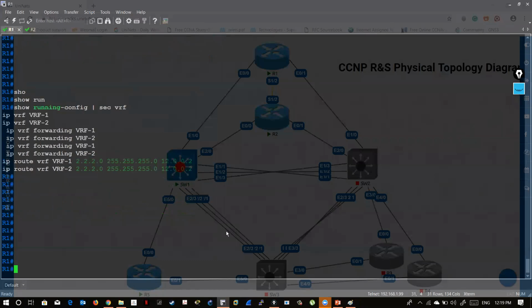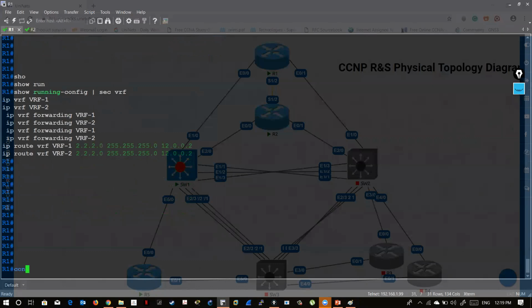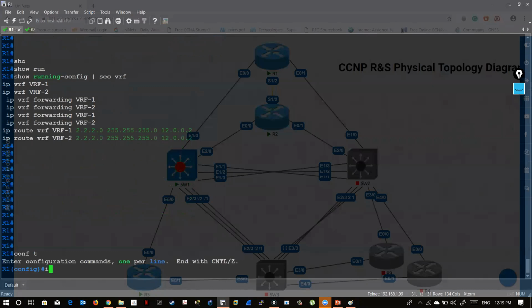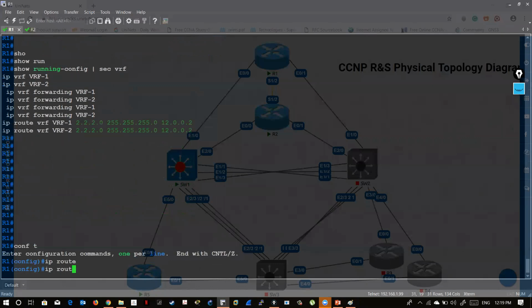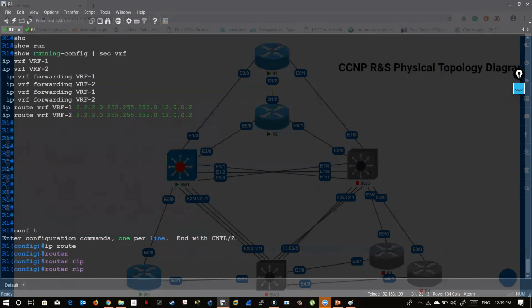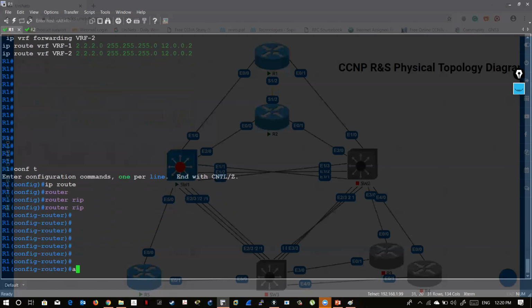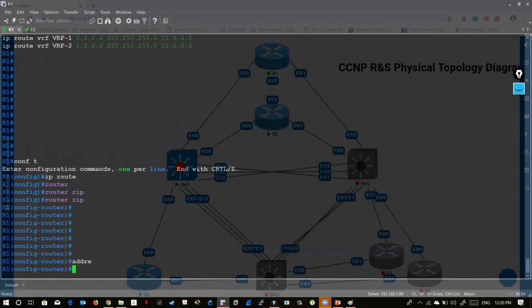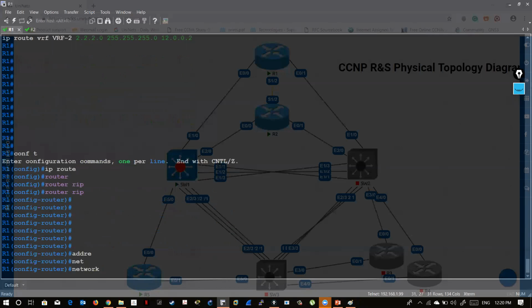And if you want to run any routing protocols between them, router rip, if you give the command network directly here, it will pick up the networks from the global routing table.